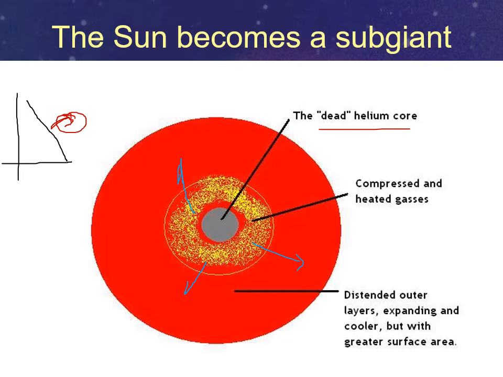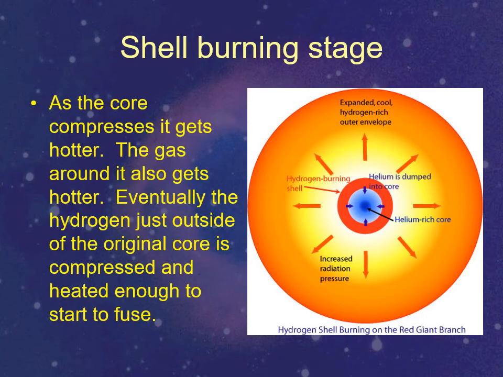Now, for a while, the sun stays here, with the core gradually shrinking. We're back to Kelvin-Helmholtz contraction in the core. So the core gradually shrinks a little bit, gets hotter, as it releases heat that allows it to shrink a little bit further, and so the interior of the sun maintains a little bit of stability right here. It's not really stable, but it's dying in a quasi-stable state.